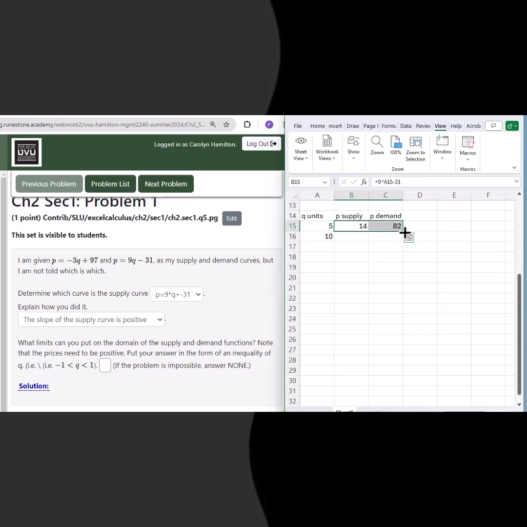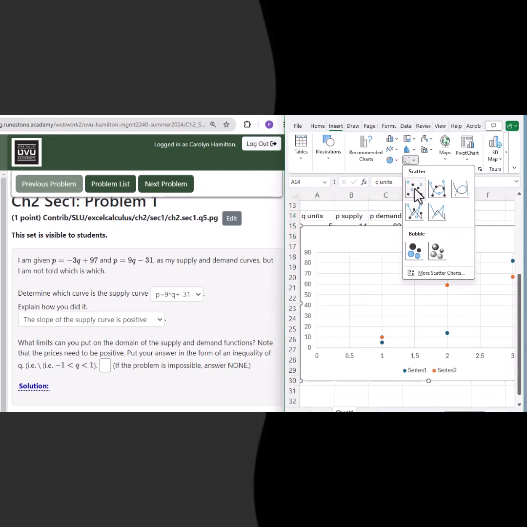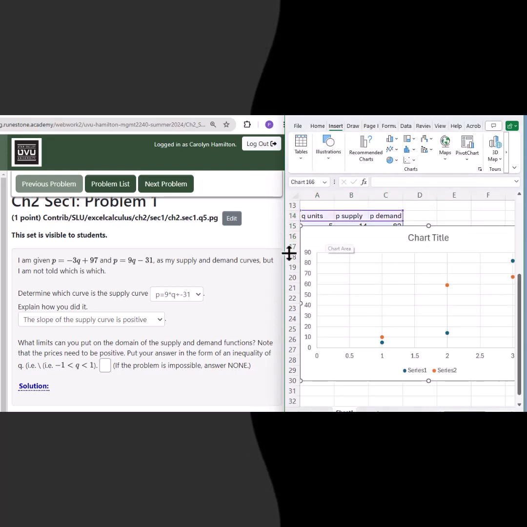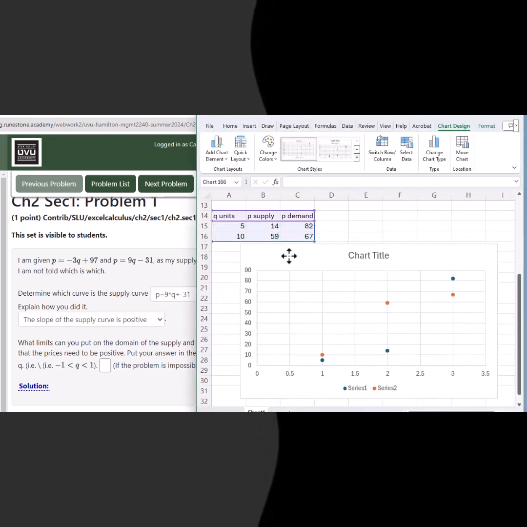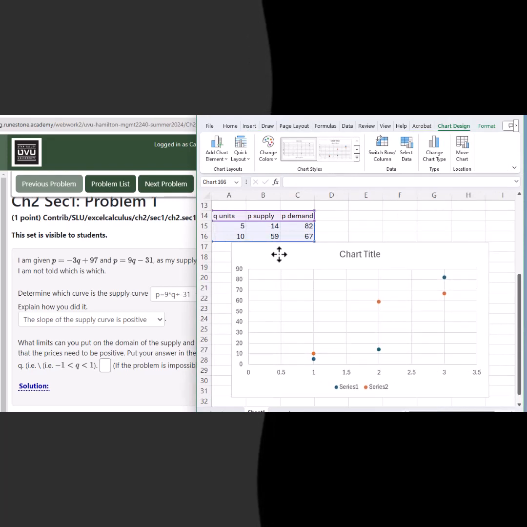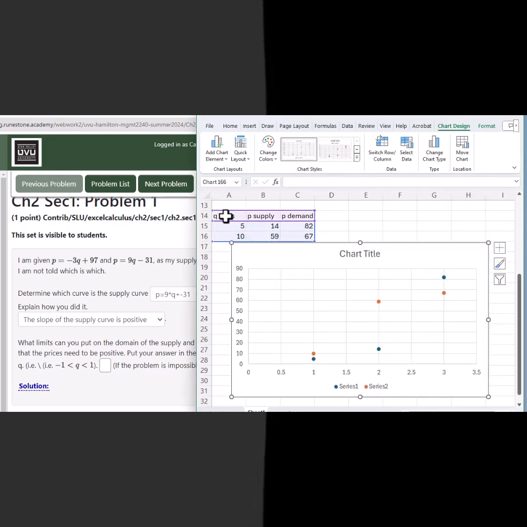Copy those down. And what limits can I put on the domain of the supply and the demand function? Let's look at a graph of this quickly. Now this is an Excel thing. Excel makes its best guess for what you want it to do. The purple is what it thinks is the input values, and it's taking all of this text. And then all of the blue is the Y values. So notice that it's interpreted this incorrectly, and it's got 3 points for each series.